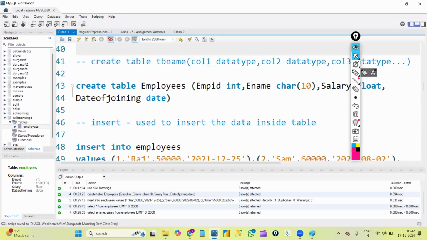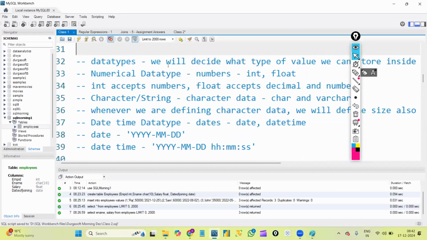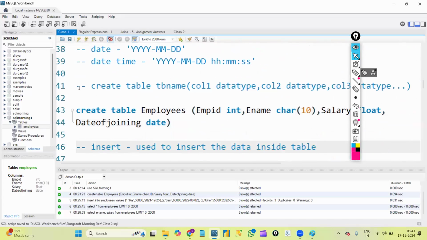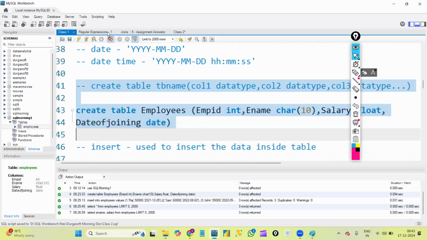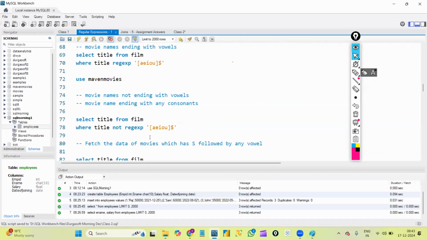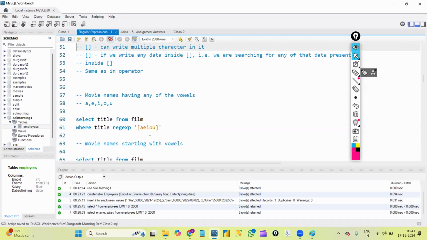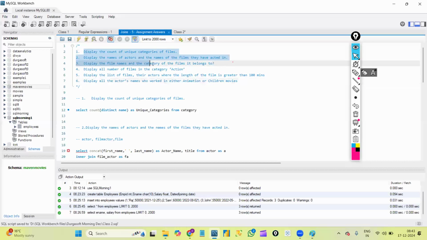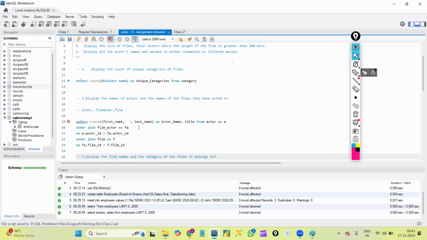I'll upload SQL files directly, where if I'm writing any theory part, I'll write it inside quotes like this, and at the bottom you can see syntaxes and examples. Whatever we discuss in this course, we will learn using practical examples only. The database we are going to use here is the Netflix database or movies database. On that real-time database we will learn all the concepts, along with the examples practically. Once we are done with the class, I will upload these files for you.